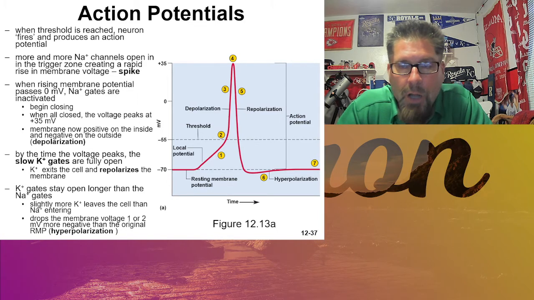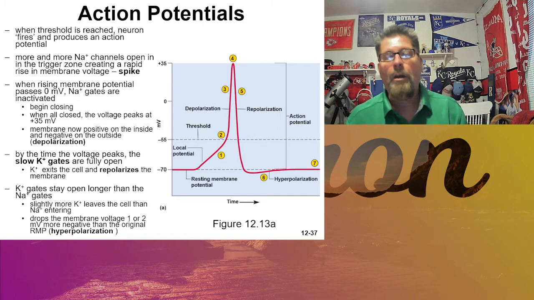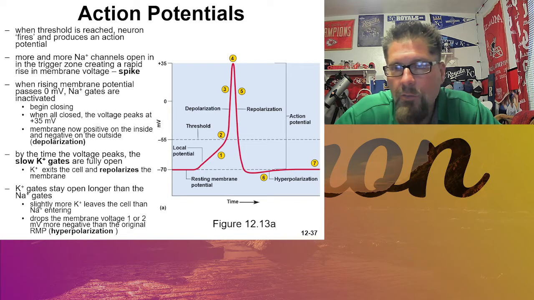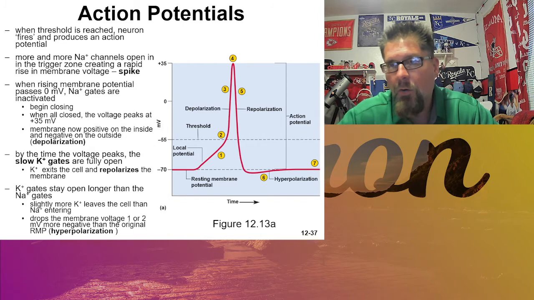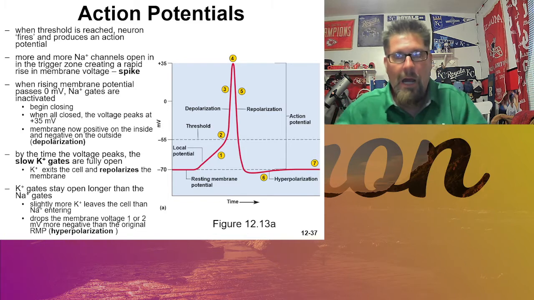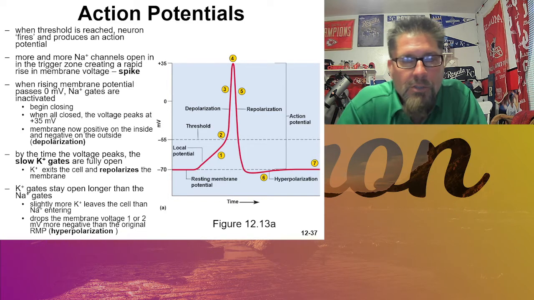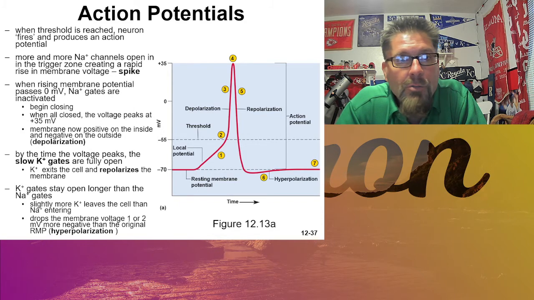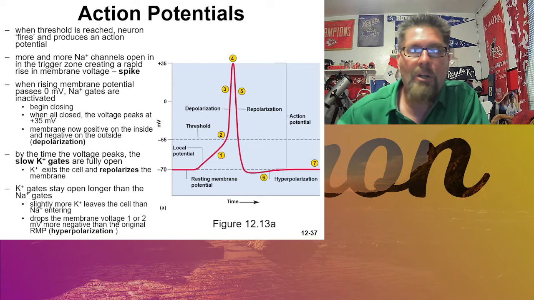So anything below that, it doesn't fire in that manner, and then again gets to plus 35, then it begins to descend back down, returning to its resting membrane potential. That's the repolarization. And of course, when it gets there and now waits at the hyperpolarization station, then it waits for the next one. But during that phase, there are two important categories that we're going to mention here in a couple of slides.